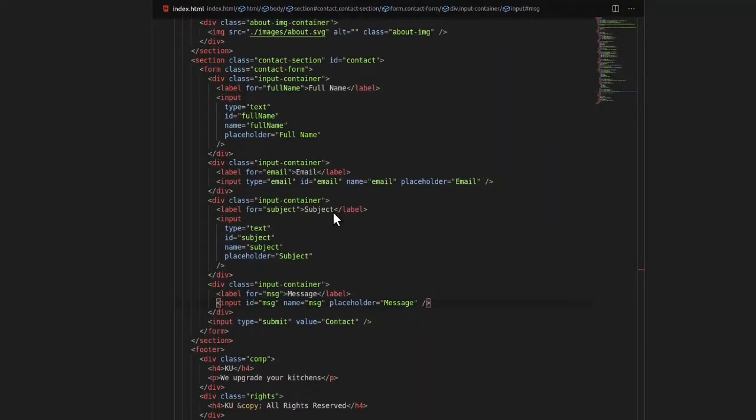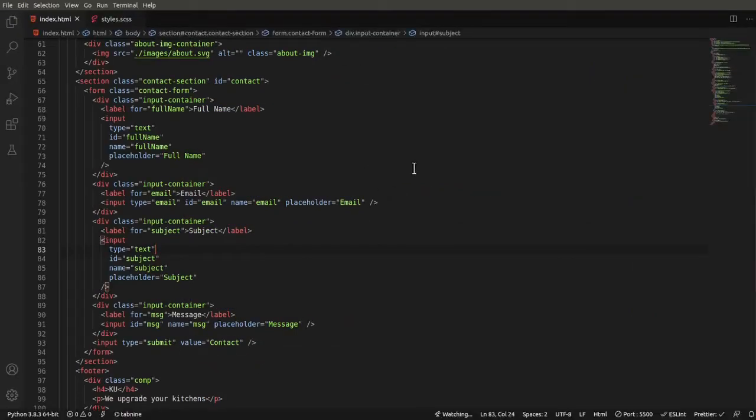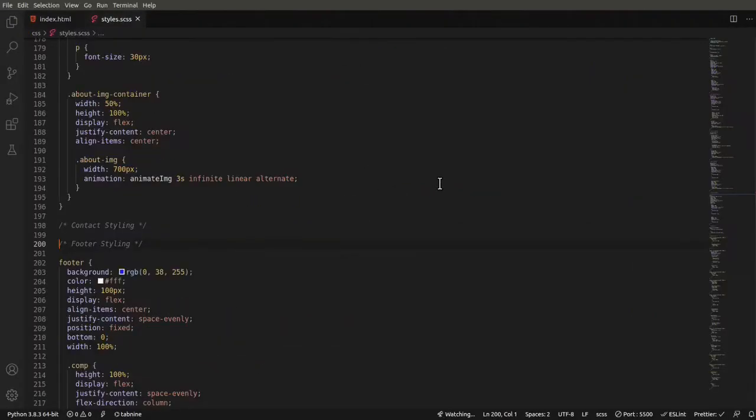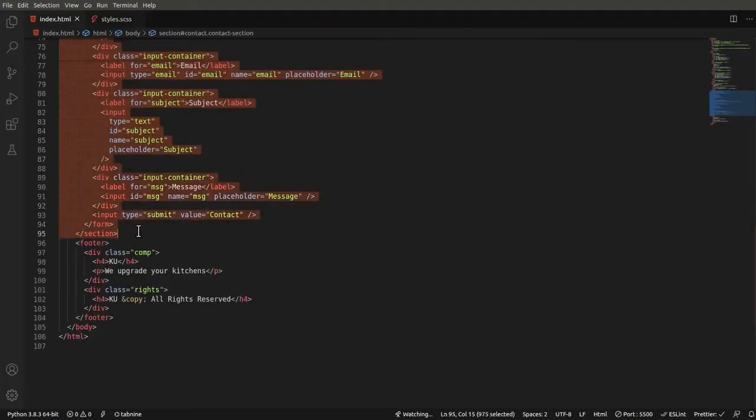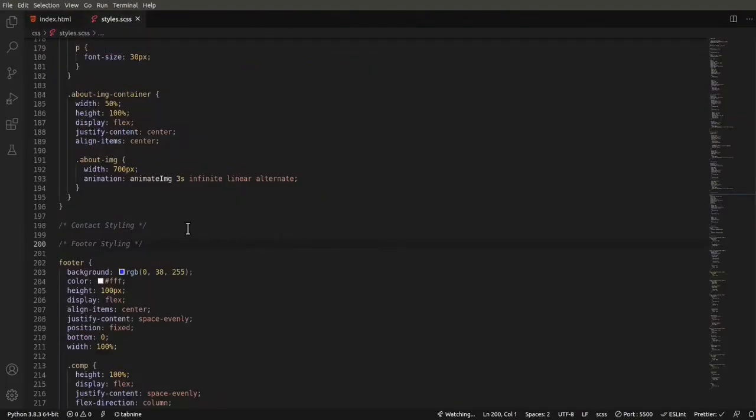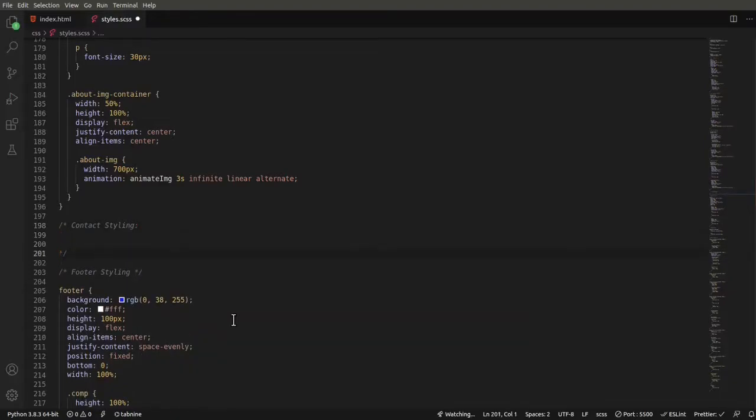So let us go to Visual Studio Code and press Ctrl K and Z again. Let's focus on the styles.scss. Here the contact section, wherever it ends, here only one colon.